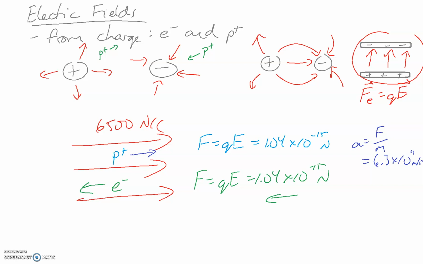The biggest difference, of course, kicks in when you calculate that acceleration. The mass of an electron is considerably smaller than that of a proton, just over 1,800 times less. So when you calculate it, it's going to have a much higher acceleration. I'm just going to round off here a little bit, it's around 1.1, 1.2 times 10 to the 15 meters per second squared.